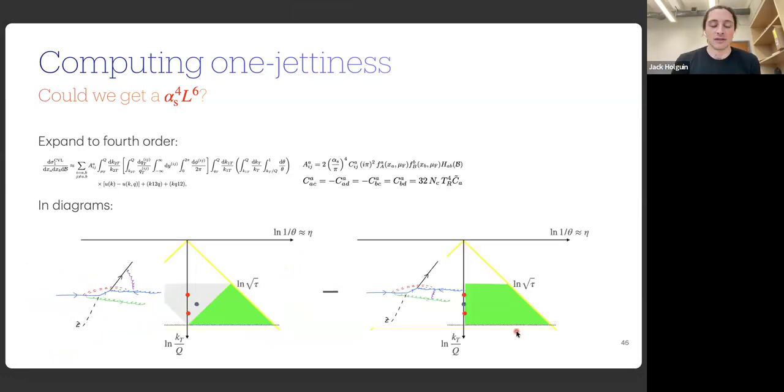So let's plot their phase spaces on the Lund plane and calculate them directly. This one on the left is exactly what we've been doing already. It's the Lund plane drawn as normal. This one on the right, though, actually looks quite different. And this is for the point that Will mentioned earlier, that this KT has to be the transverse momentum relative to its parents. In other words, it's the dipole frame transverse momentum. And the dipole frame for this green gluon, which is collinear to the initial state, and the blue gluon, which is in the initial state, is a very large Lorentz boost from the lab frame.